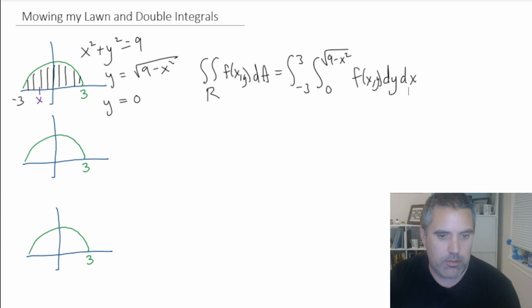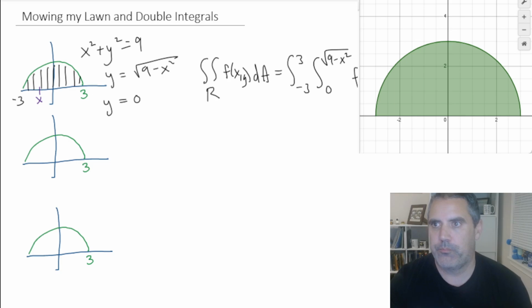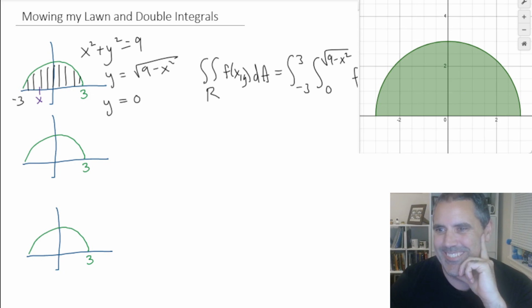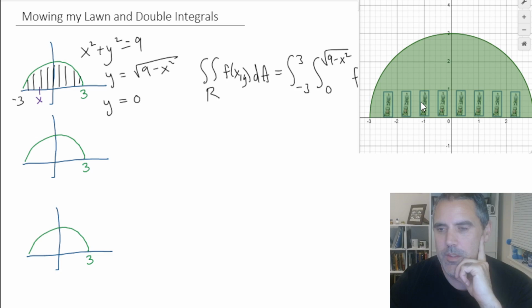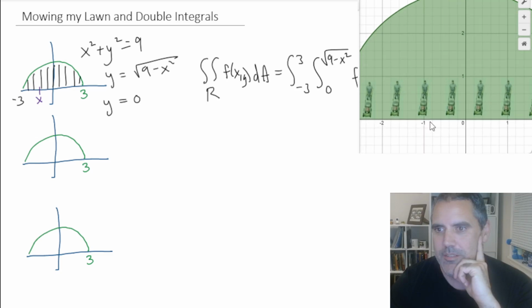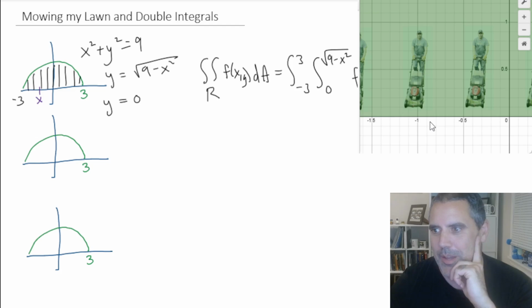So I've prepared a little visual for this. Here it is. And so what I'm about to do is mow the lawn. So here I am. We're going to see in just a moment. I'm going to roll this back, and I'm going to show you something. So here we go. So here I am prepared to mow the lawn. For some reason, I'm going to walk backwards when I mow.